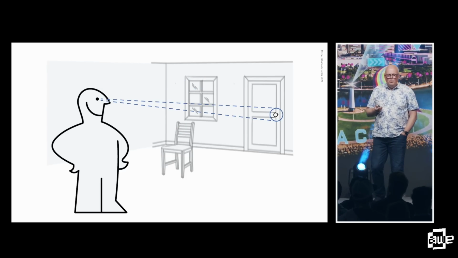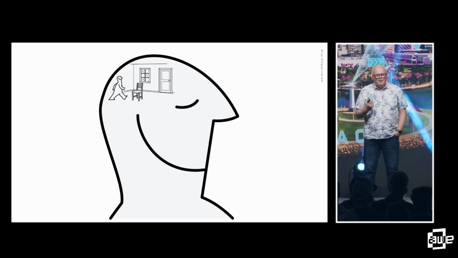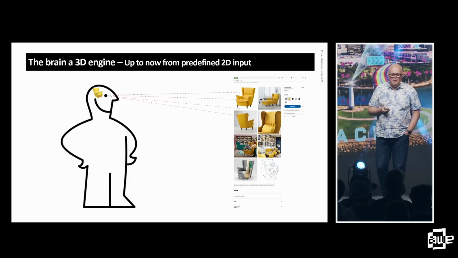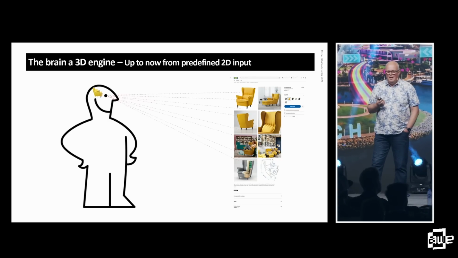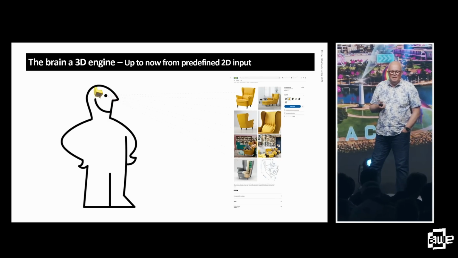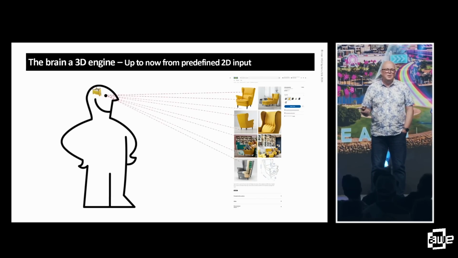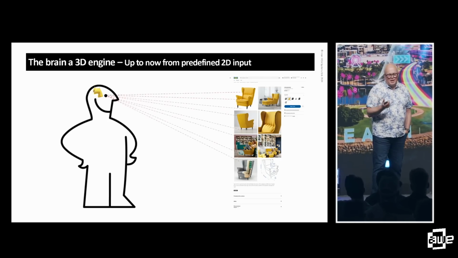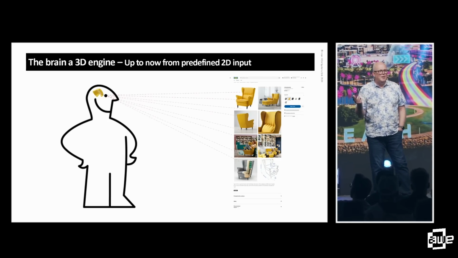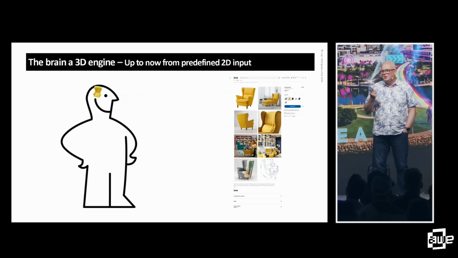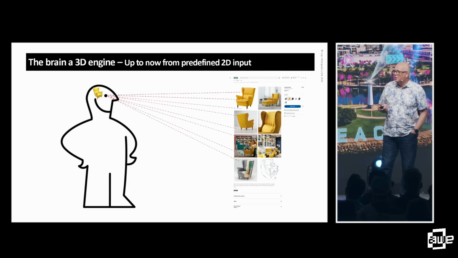But that means that the only place where it's a three-dimensional thing is in your brain. Everything else is two-dimensional or only small portions of data that you get. The only place you have a 3D thing is in your brain. That means that your brain is a 3D reconstruction engine. And up to now, a company like us and every company who sells products have been able to show this by showing pictures and you deducing from the shadows you see, from the lighting you see on that, you are building a three-dimensional representation in your brain and figuring out if you're going to buy it or not.